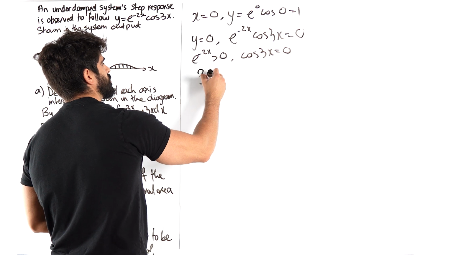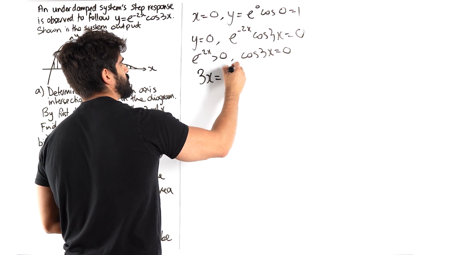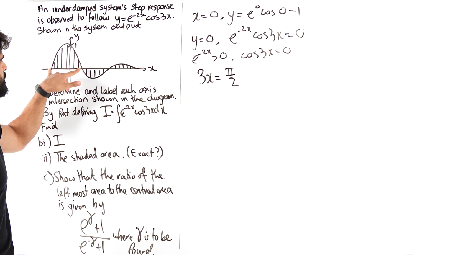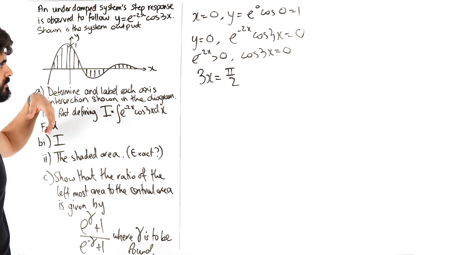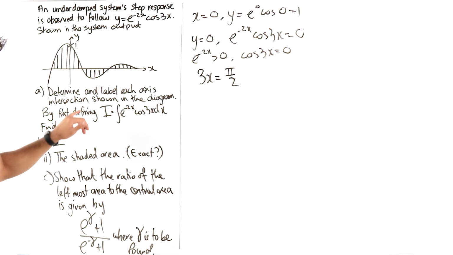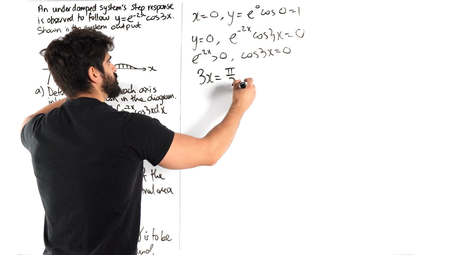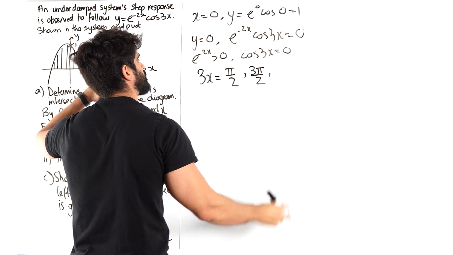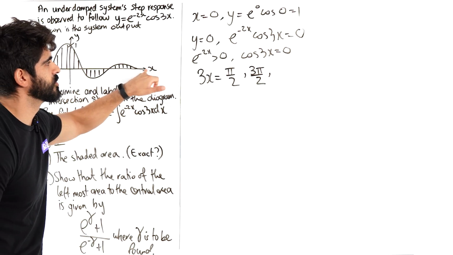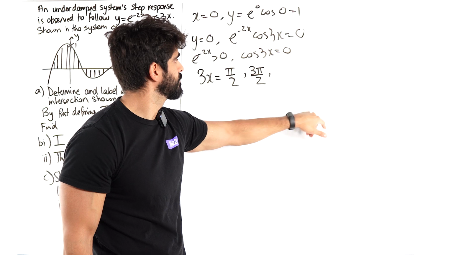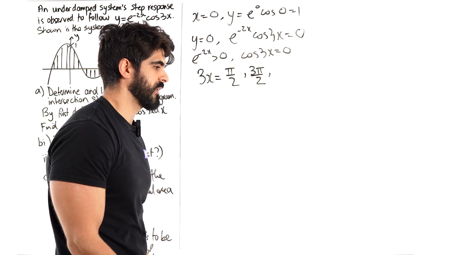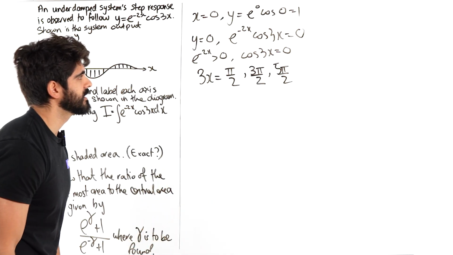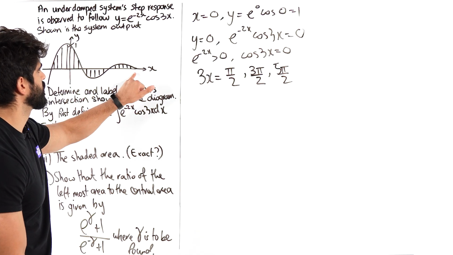We're going to do inverse cos of 0, which is pi over 2. Now you guys might know this already, but the cosine function is an even function, meaning that if this is pi over 2, this is minus pi over 2. But I'll show you how you can derive that anyway. So that's pi over 2. We work out the secondary value by doing 2 pi minus this, which is 3 pi over 2. And then to work out the third one, all we need to do is take our primary and secondary and add 2 pi. If we add 2 pi to this, we get 5 pi over 2. And you're not going to do this one because obviously it's going to go out of the range. We only want the third one.